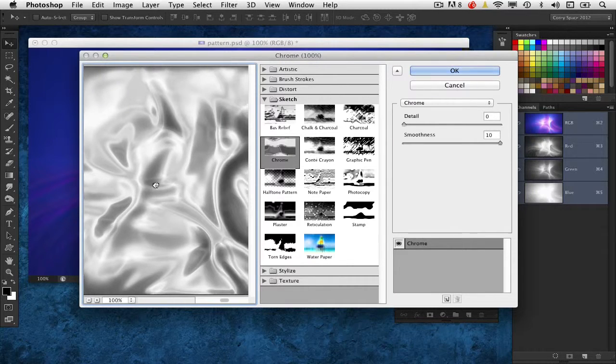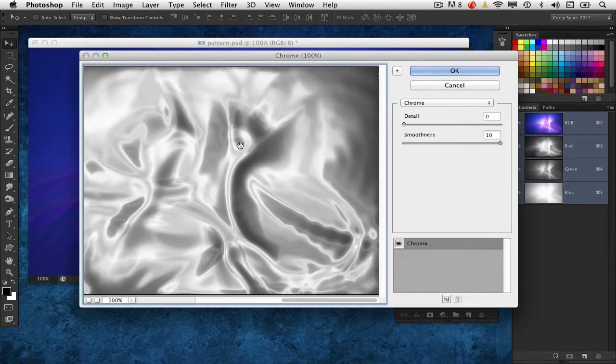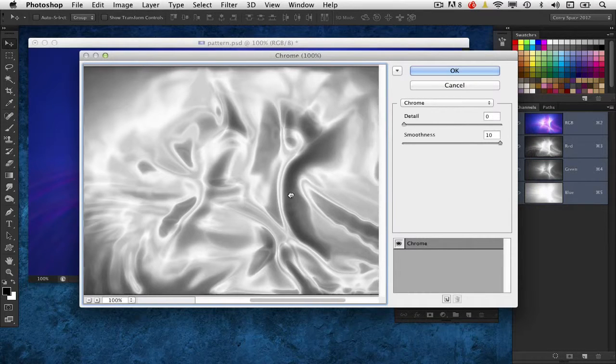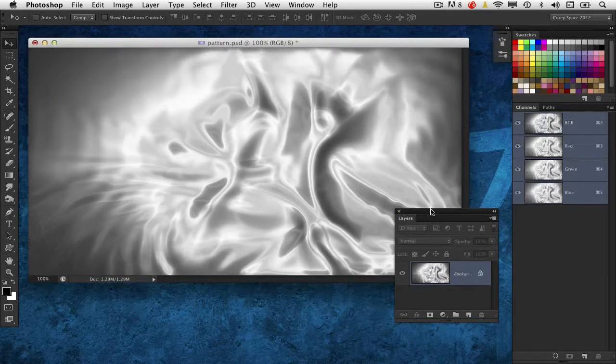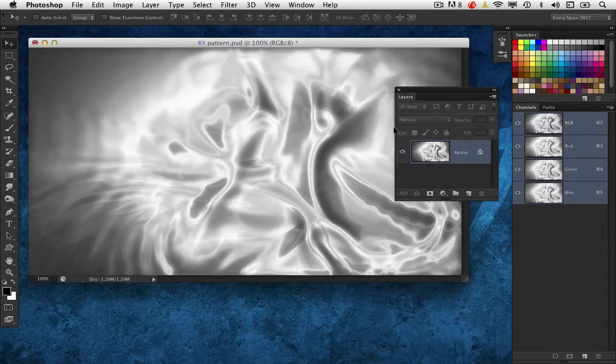Now, if I slide the preview over here, you'll notice what this has become. Because I have the detail set at 0 and the smoothness at its maximum setting of 10, you can see that this graphic almost takes on the appearance of a fabric. It's almost like a silky fabric or satin fabric in a sense. And this I actually stumbled upon by accident. I'm thinking, oh, this is kind of cool. Where can we go with this? So I'm going to go ahead and click OK. And now you can see it really is taking on the appearance of ruffled up fabric in a sense. So let's build on that.